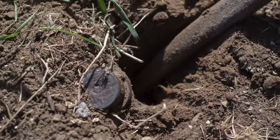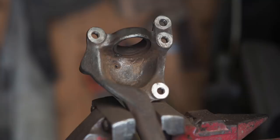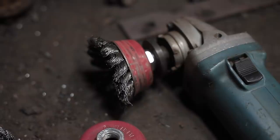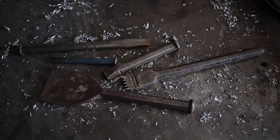I find myself using a cold chisel all the time. I use it when I'm welding to hold parts, to put pressure on parts, to reform parts. And like this, I use it to knock off heavy corrosion, because even the knotted wire wheel, which is what I use to do most of my metal prep, and it does need to be this knotted type, the straight wire cup wheel is just not going to last. While it will go through this, it will take a hell of a lot longer and wear out the wheel. So a cold chisel is a much quicker option if you need to knock off heavy corrosion or dirt. And that's one of those tools you can buy for pennies, whether it's online or at an auto jumble or wherever you might find it.